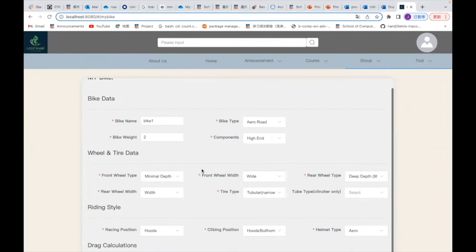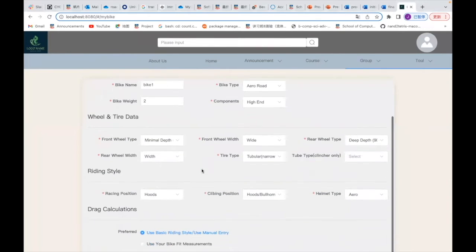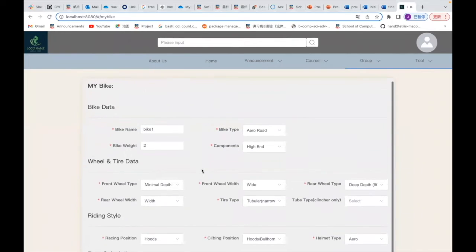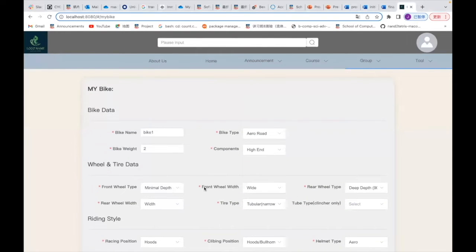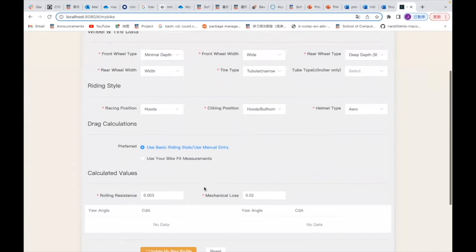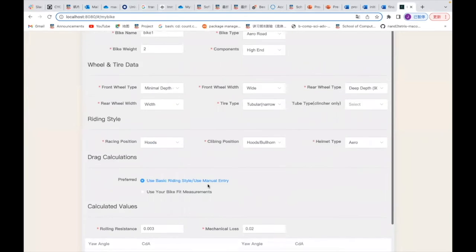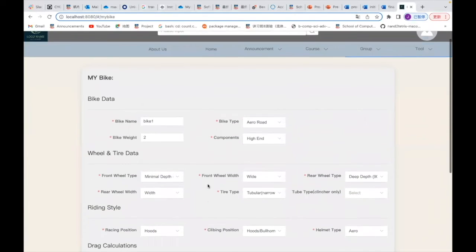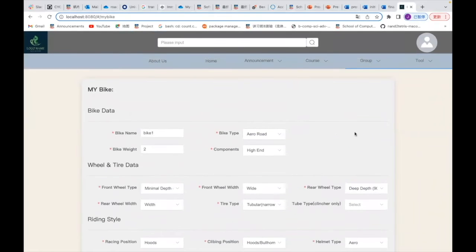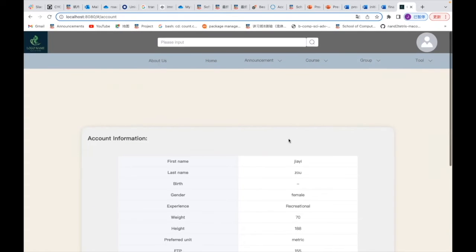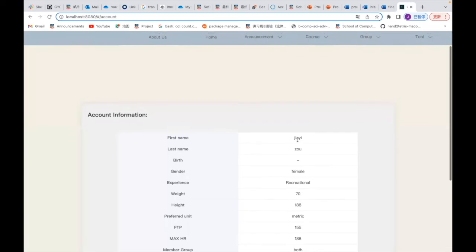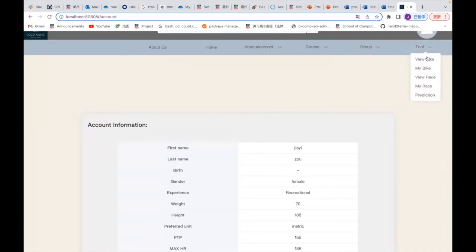Actually, for some data here, we don't use it in the calculation because our capacity is lacking. So this may make our predictions less accurate. And for CDA, we can ignore it because we already said that. We also have to edit our personal profile to get my body data. My profile is good and complete. So after we collect bike data and the profile data, we can create a race.